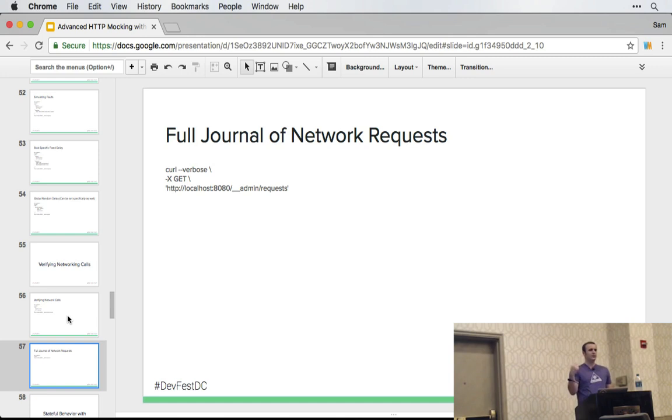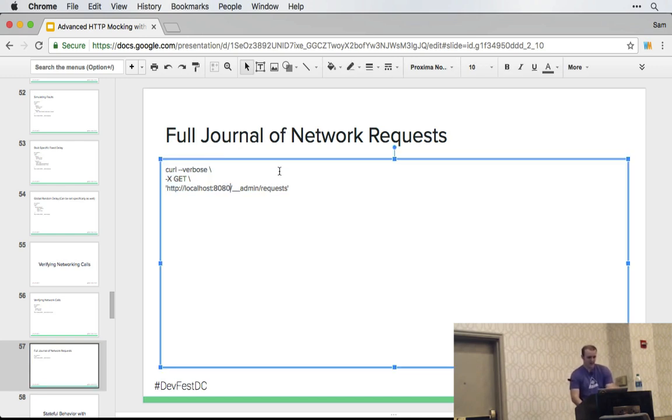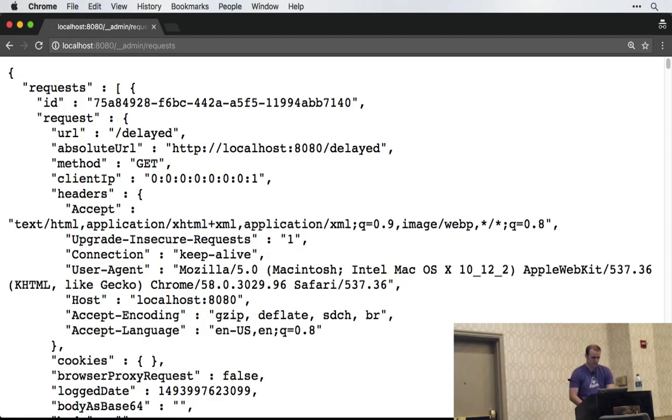So I showed you there's that reset API, but before that happens, you can actually get a full log of all the requests that you've made. So let's give that a shot. I could go ahead and do this via the command line, but I can also do it via here since it's a GET. Let me do it through the incognito. Okay, there we go. So this is all of the requests that we made.